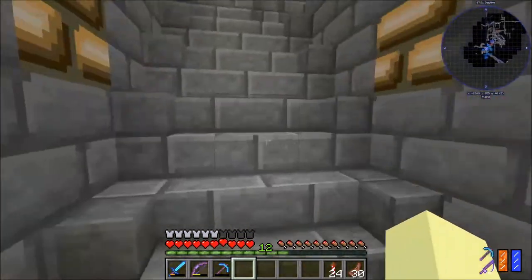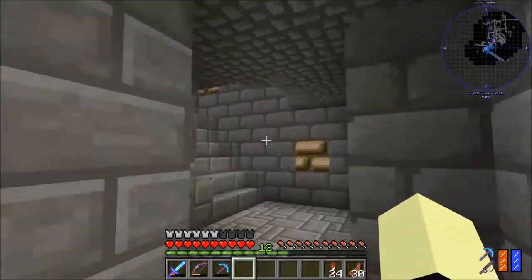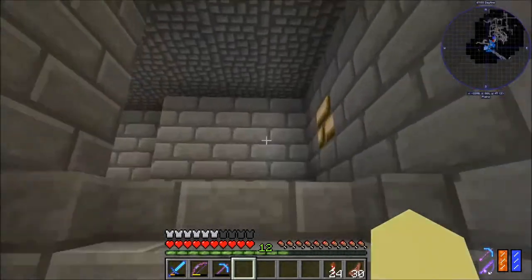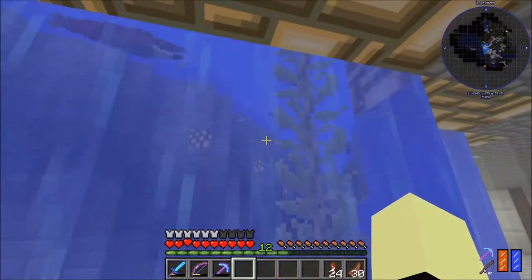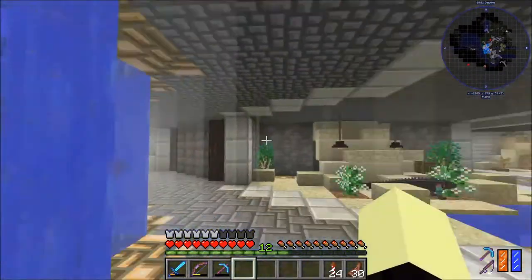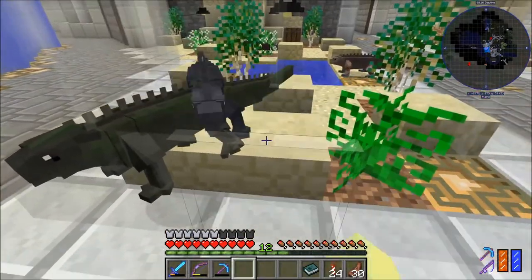Then we can go up a level. And we come out here where we have the top section of the fish ravine, which you can also see from the surface. We've got the marine iguana.